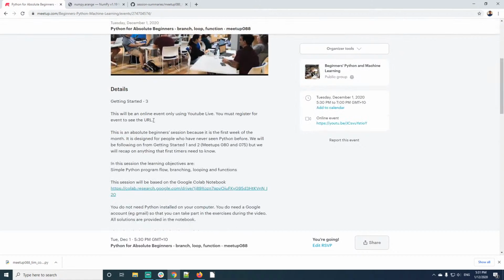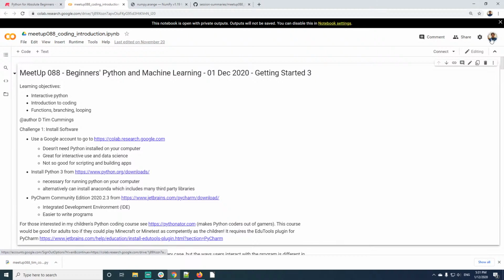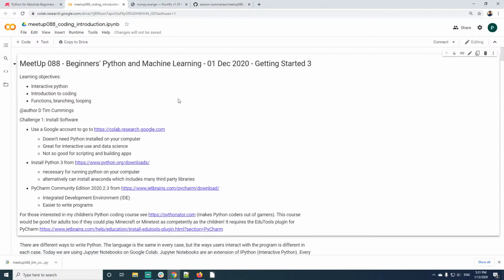Okay, so the first thing to do is to open the Google Colab notebook. If you click on the link, that will open it for you. For me, it's opened it in the wrong account, so I'm going to go into my Pythonator dev account. Okay, so this is the notebook.